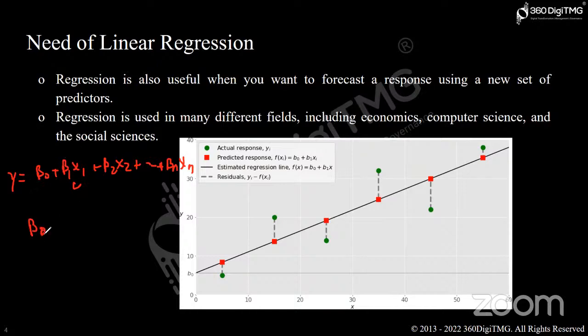These coefficients are giving some sort of weightage to all the input values. So we have to make sure that we are assigning the correct coefficient value to the correct variable.